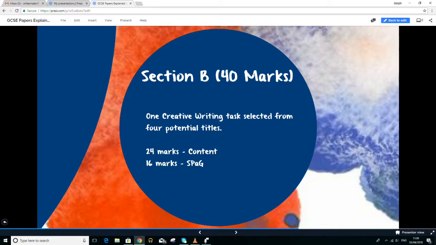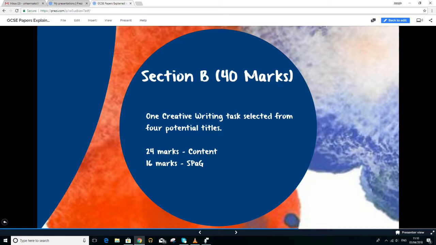So as you can see, how you write it plays a massive part of this. So it is worth always going through and making sure, am I writing in paragraphs? Have I used a full stop capital letter? Could I use some more imaginative punctuation here? Can I use my short sentences to increase pace, etc, etc? These things are really useful to have in the back of your mind.